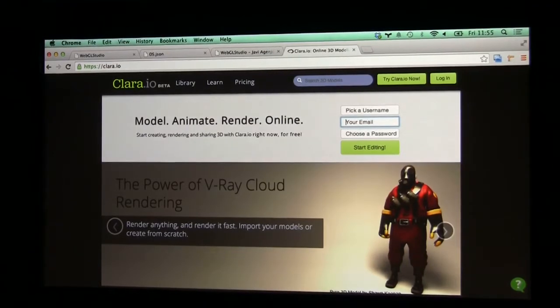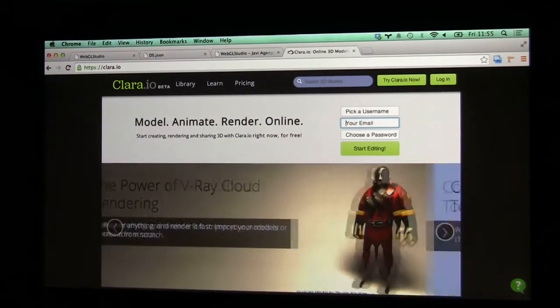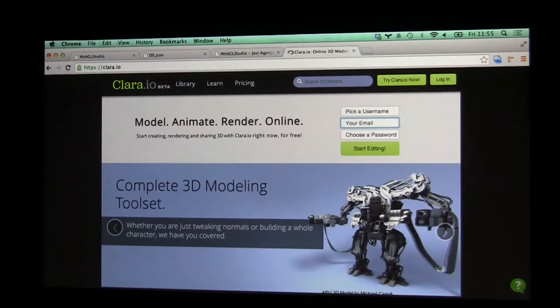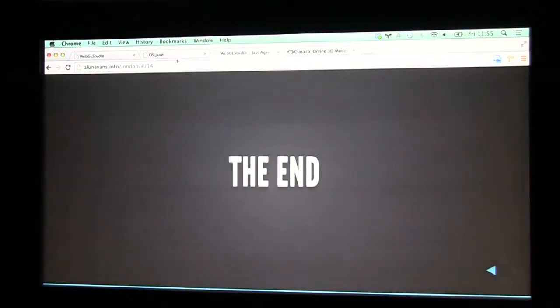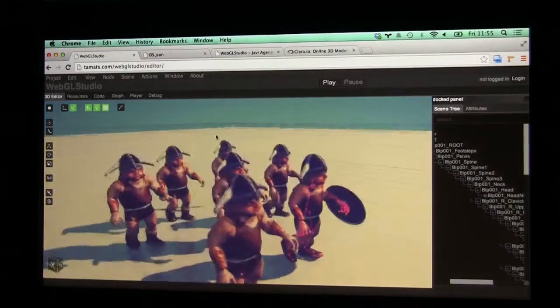The answer is conceptually yes. There's no reason why not. The question is, can you do it? Can we do it right now? No. But this is all saved. So this is a scene which is saved. Where are we? This is a scene which is saved and it's loaded.